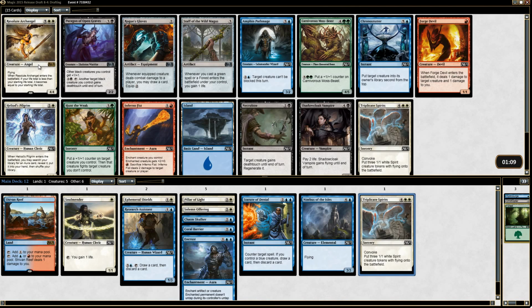Oh, sweet. Resolute Archangel. That's a good one. There's another good card with Amphin Pathmage and a second Triplicate Spirits. In fact, this is an interesting choice. Resolute Archangel or Triplicate Spirits. Triplicate Spirits is probably just the pick here.